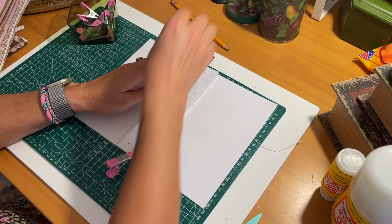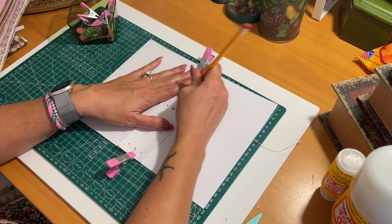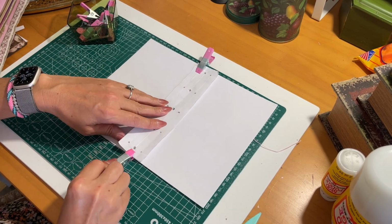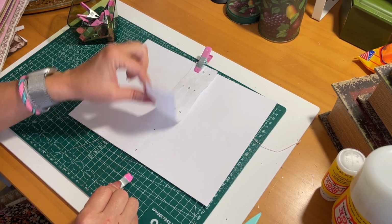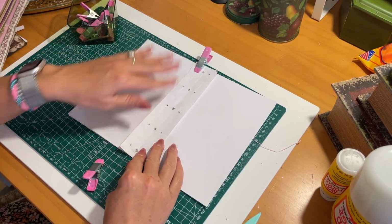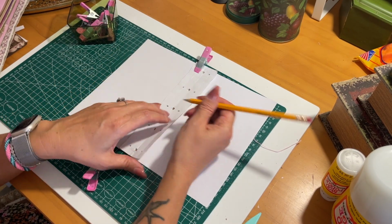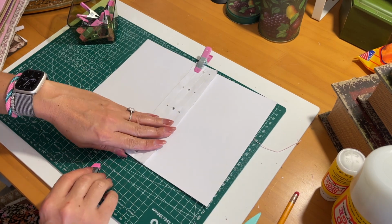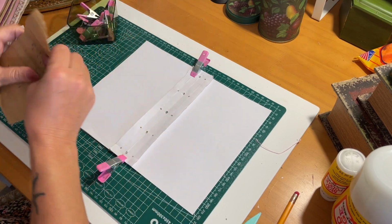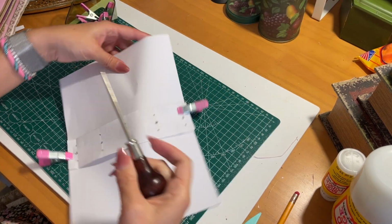Now, you can do it a couple different ways. You can make a mark first. So just take a little pencil and make a mark on your actual page, so that way you don't have to worry about punching through the template. You can take the template off and then all your marks are there, so you can just go ahead and punch through. Or if you have a decorative page, or you have pages where you can't see the mark well, then just keep the template right on and don't worry about the mark, and then just use your awl to punch through these holes directly. So here's my awl.